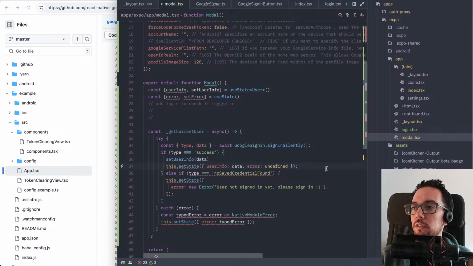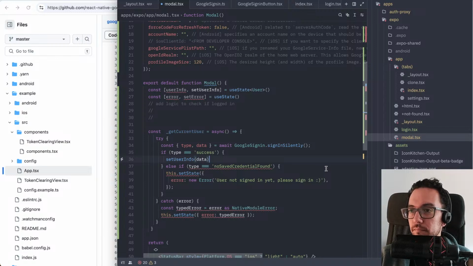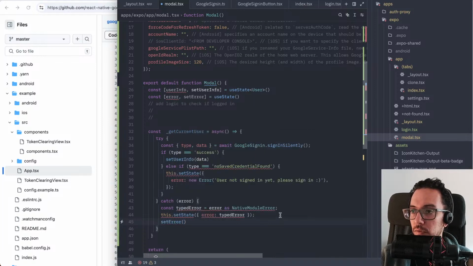Of course, error is undefined here. Set error to typed error. Or just error.